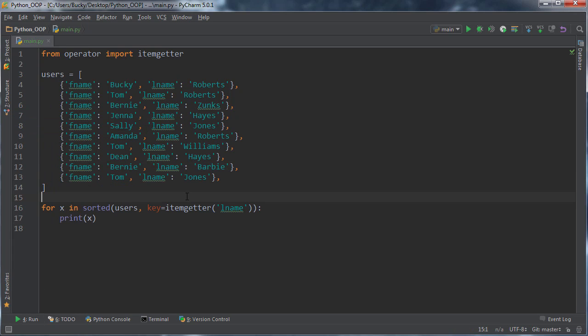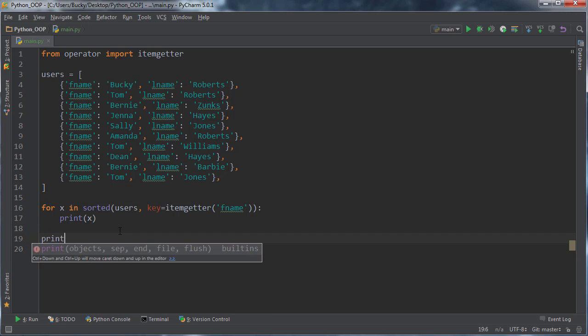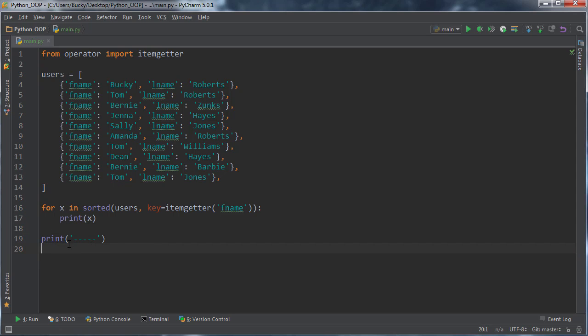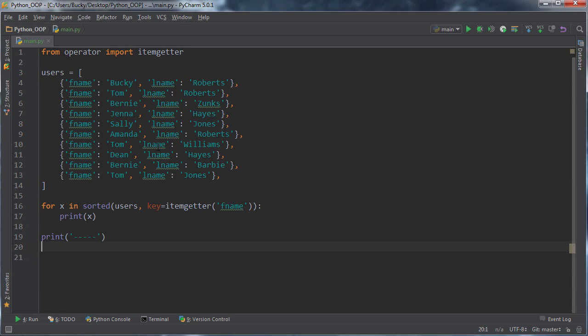So how the heck do we sort it in true alphabetical order where, let's say, we want to sort by first names, but then those subgroups of, let's say, Williamses, we want to sort those further by last name? So what we can do is this. Let me just go ahead and print out a little separator line. I'm just doing that because I'm going to post all the source code on my GitHub page. So if you guys want to sort by one attribute, I'll keep that there too.